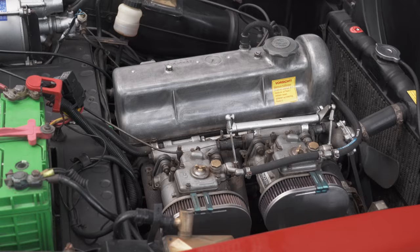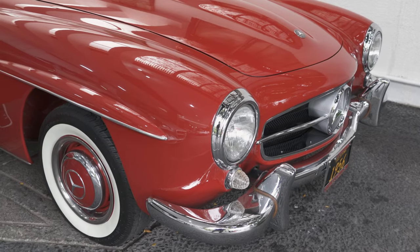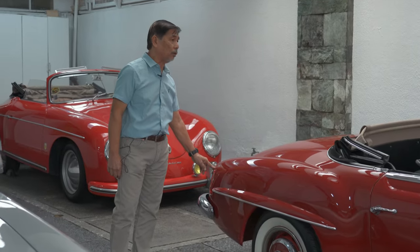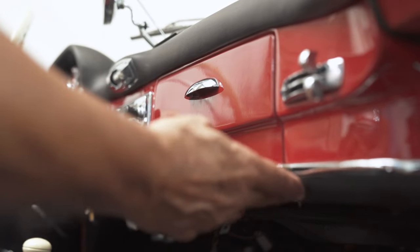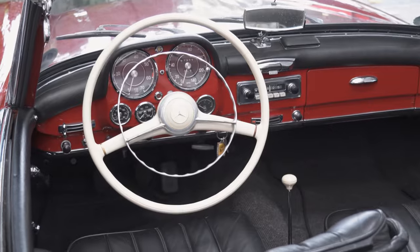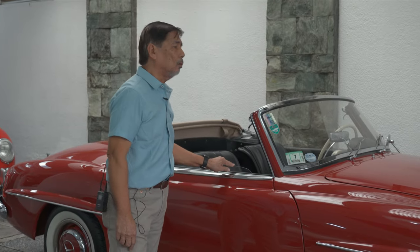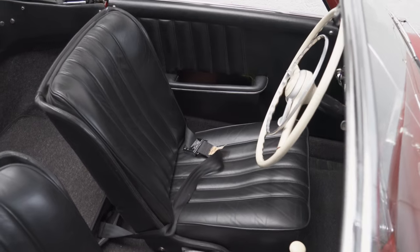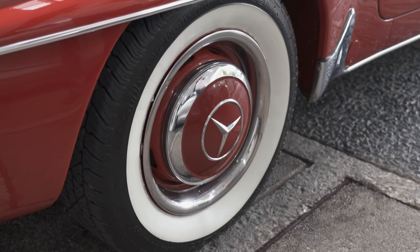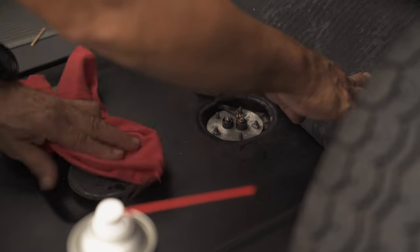We took off the windshield, the bumpers, and everything. Even the nuts and bolts — we already dismantled everything. All of the parts here are still good, still original. The fabrics, the sidings, the dashboard on top is still original. The steering wheel of this particular car is still original. The restoration took about almost one and a half years because it is what you call a full restoration. We already repaired the floor pans, and we put the car on a mechanically operated rotisserie so we can clean it up properly.